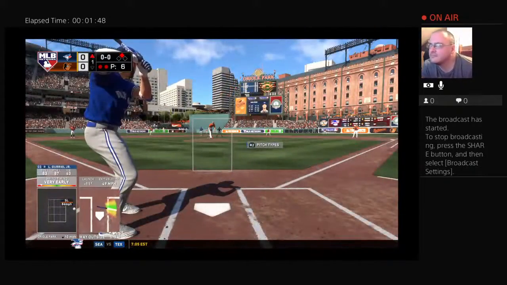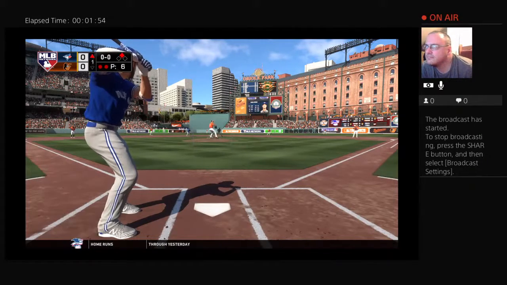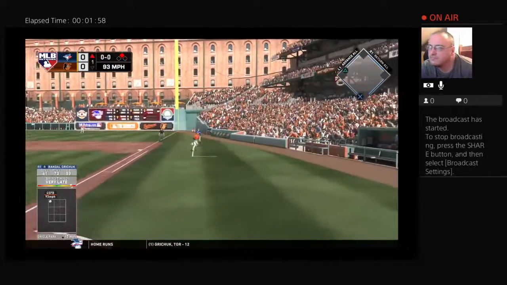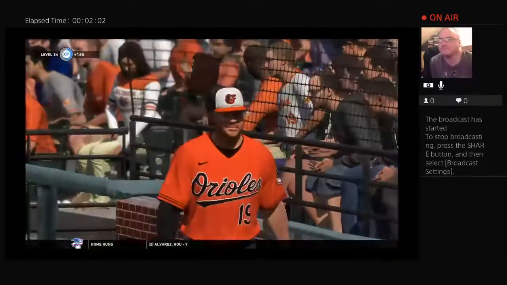Here's Randall Grichuk. The right fielder, number 15. Randall Grichuk. Here's the first pitch to him. Popped up. And Davis will put this one away, and the inning is over.